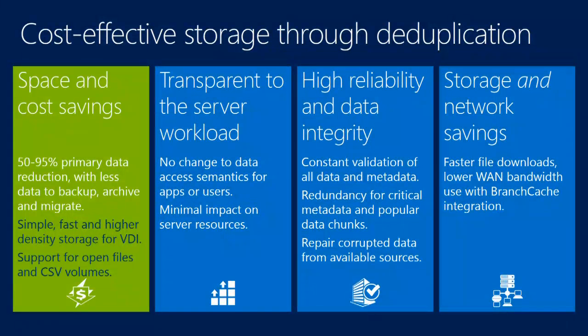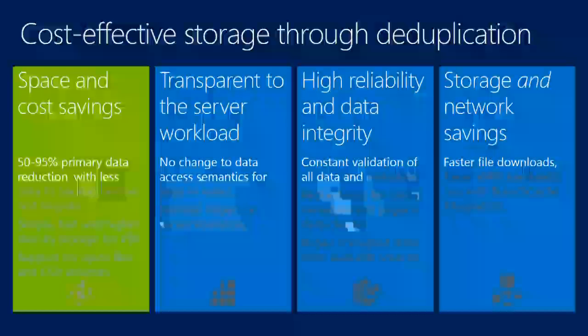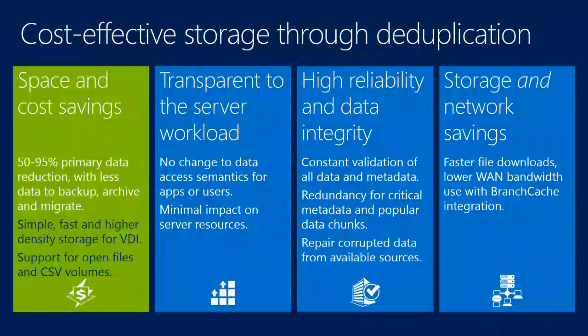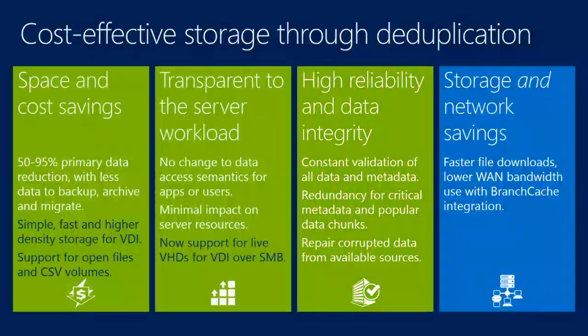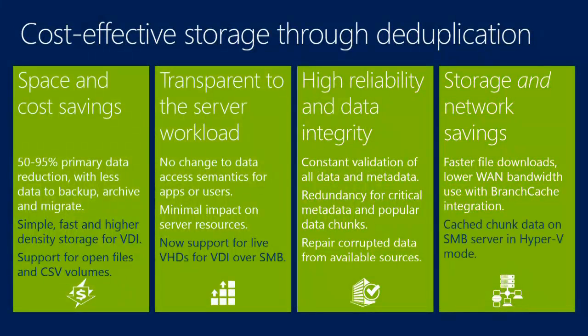Let me just add one thought. Our optimization pivot was to always not have any impact on running workload against the file server, and that's why it actually takes longer for evaluating, because we have to go through each and every file, and we make sure that where you're running DDP eval is actually where you see the performance impact. But internally, no. If you have general purpose file server workload or something running on a collaboration share, it should not see any impact.